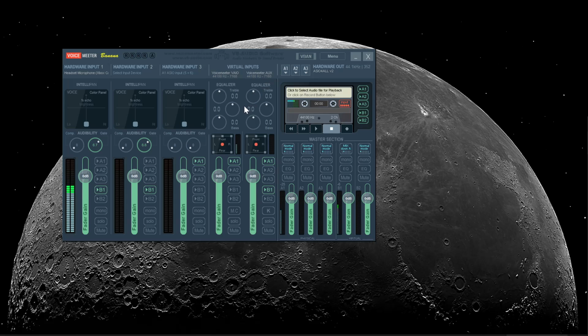What I do is normally set my Windows to the normal VAIO and then my DAW on the auxiliary. So an easy way to do that. Well, here, let me back up. First off, the first step you need to do is go and find Meter Banana. They have an official site. They have a slight misspelling in their name. There's two E's in meter. So you'll want to make sure that you're finding that one.